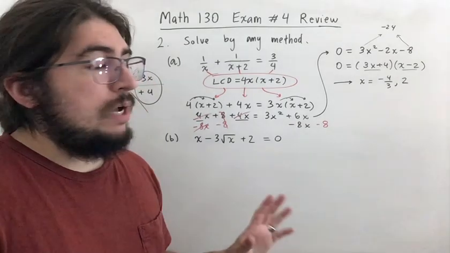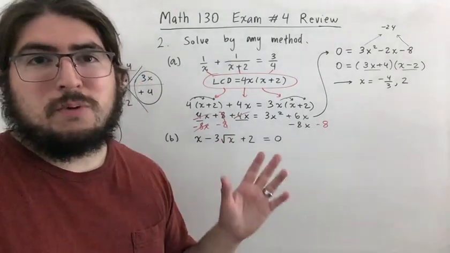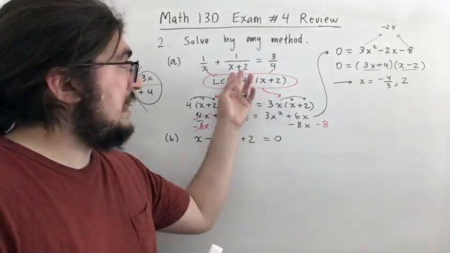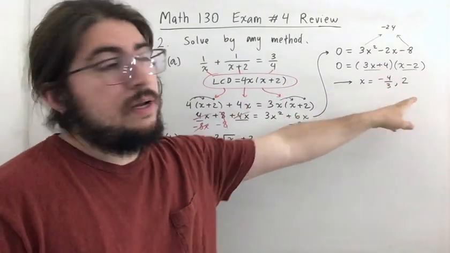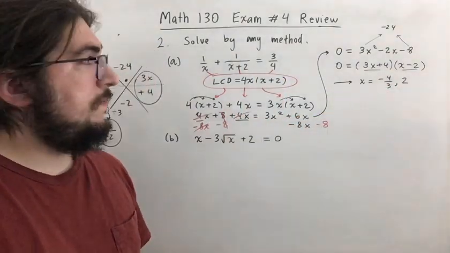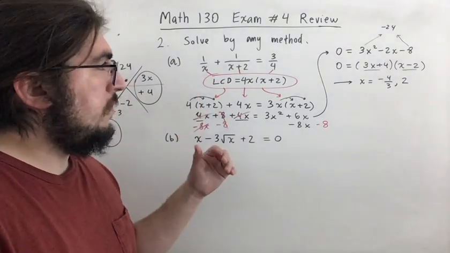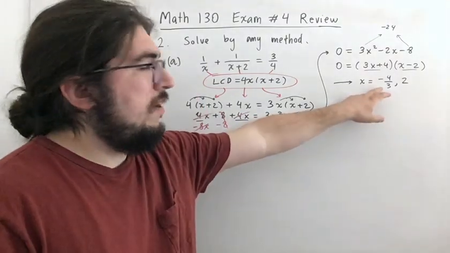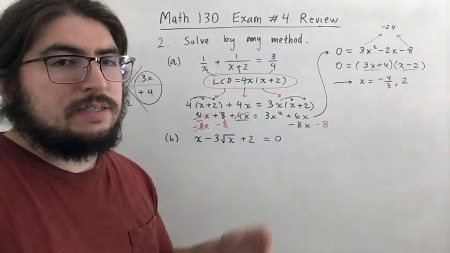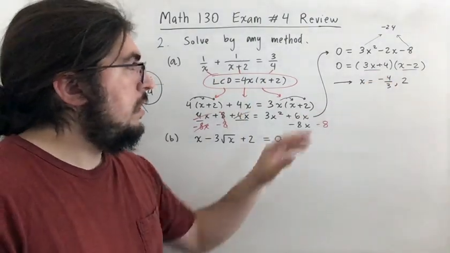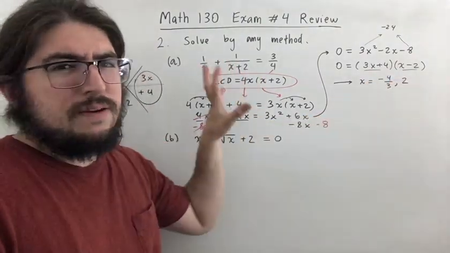Now, the one I know will not work. Actually, I'm sorry, they both work. But if this was an x minus 2, that 2 would not work because it would result in a 0 denominator. Okay, but in this case, they actually both work, and you can verify that on your own. The negative 4/3 is going to be hard to check because it's a fraction, so I'll allow you to do that on your own. For the 2, I'll just check kind of verbally.